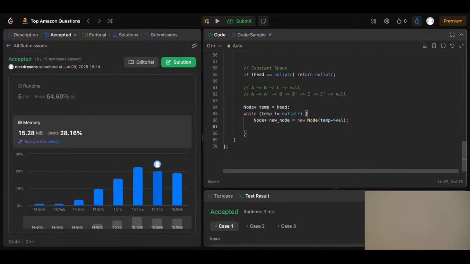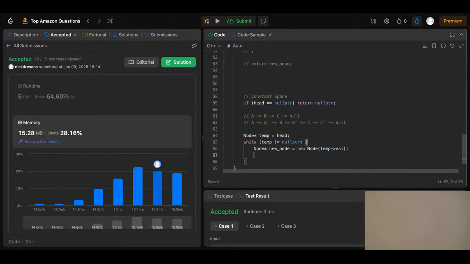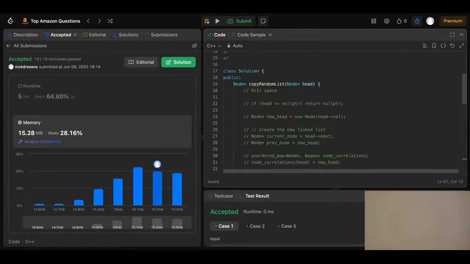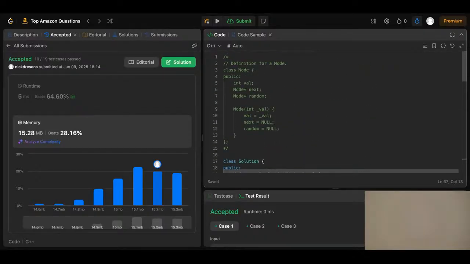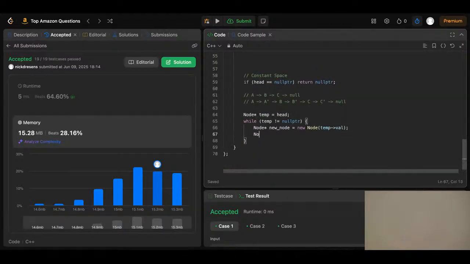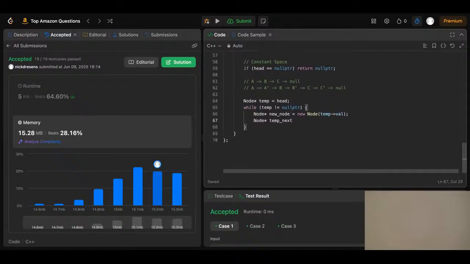Simply copying it over. So now we have the new node. What is next? Next is just a pointer, a node star pointer. Node star temp next equals new node, no, equals temp next.